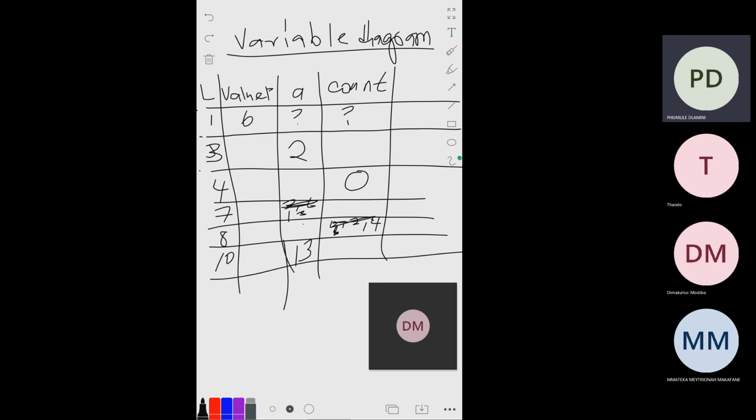Okay, so this is what we call a variable diagram. When they ask you about writing a variable diagram, they want you to do exactly what I just did now. Any question?